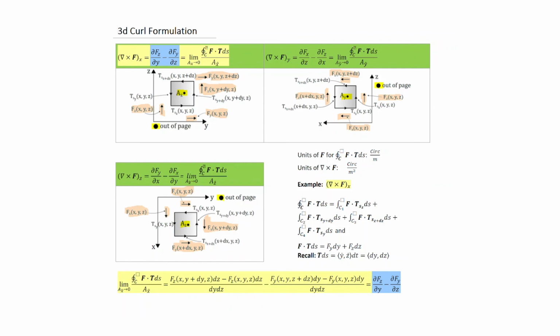So I've chosen to do the details for the case where we set up a contour in the zy plane. And in all these three cases, we satisfy the right-hand rule, which means that the contours are always going to be in a counterclockwise direction. And the circulation vector, which is the axis of rotation, must be pointing according to the right-hand rule.